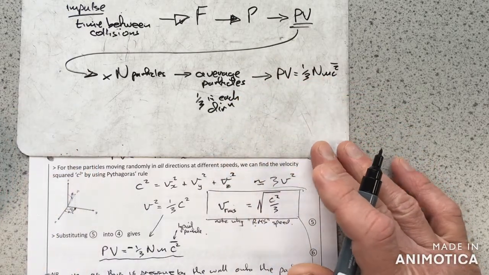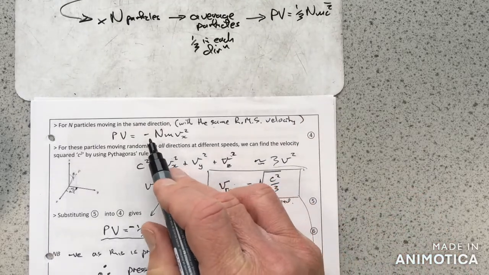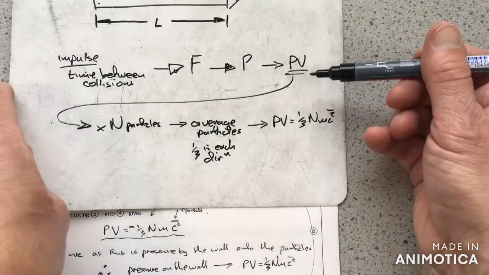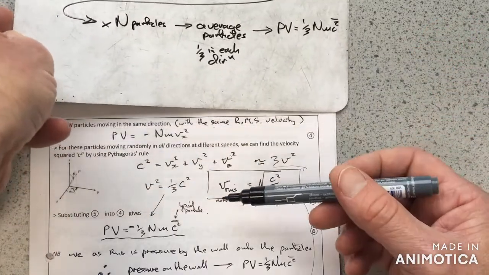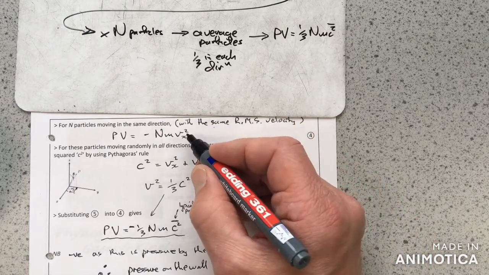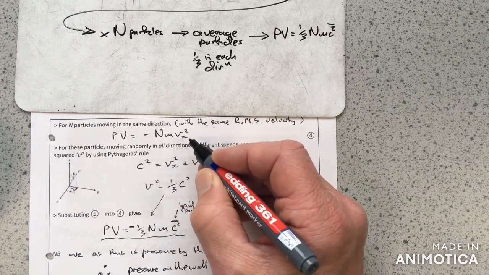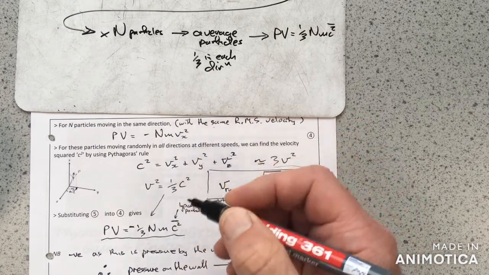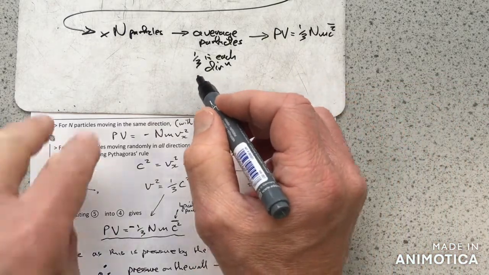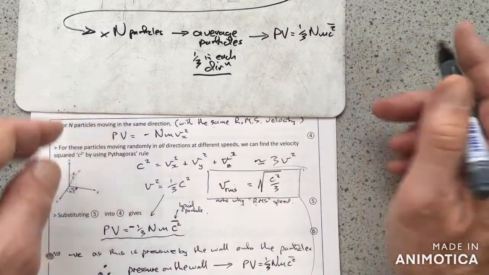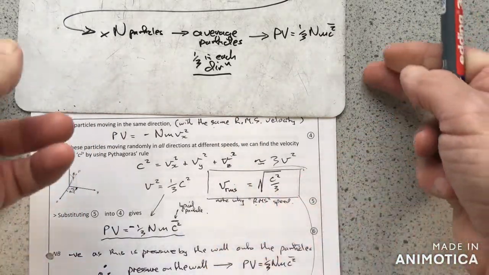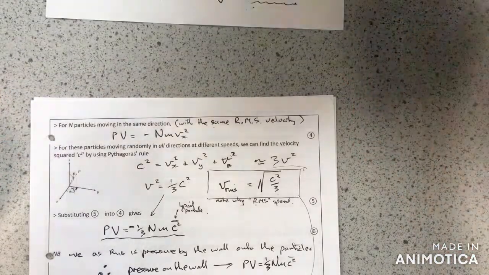Okay, so we could do a little bit of cheating because you've got fairly straightforwardly that from that first stage here. So you could just go, right, a third of them are going in each direction, so I'm just going to change that to general c rather than a v in the x direction, and a third. But don't just do it, say that. State your assumption, and that's a way of cutting some corners. So that's a way of cheating ever so slightly.